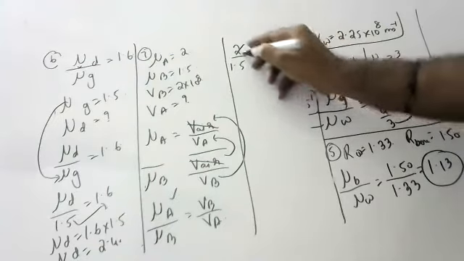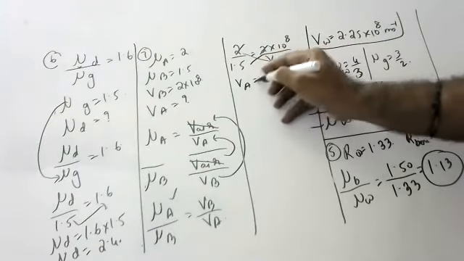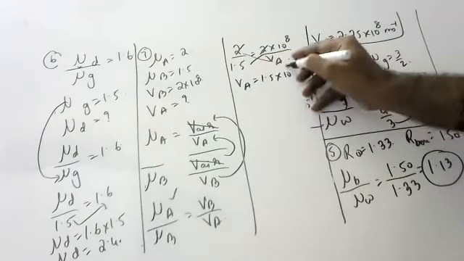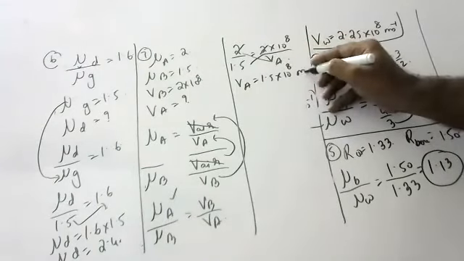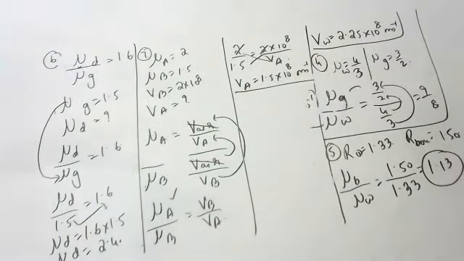2 gone, children. This will go here. So it is 1.5 into 10 to the power of 8. That's it, children. I'm telling you, if you do numericals, then you will understand. Don't say physics is tough unnecessarily. I'm telling small sums. I'm not even telling tough sums, children. They're very, very easy sums I'm telling.